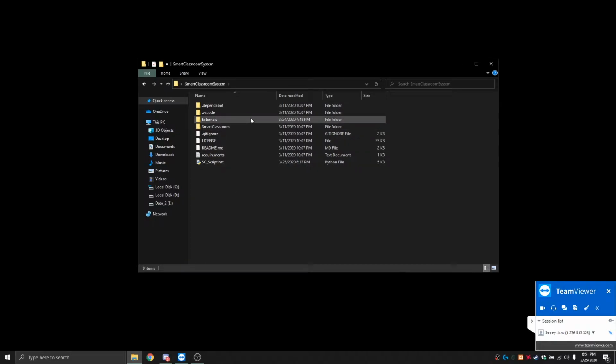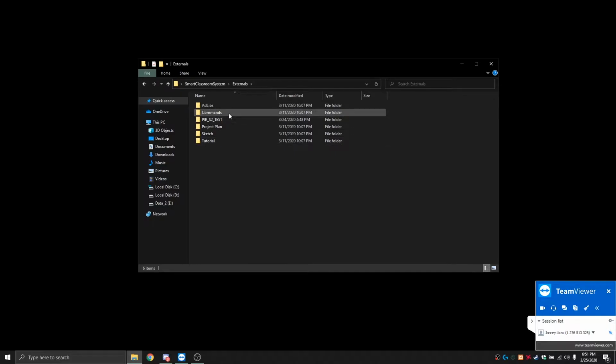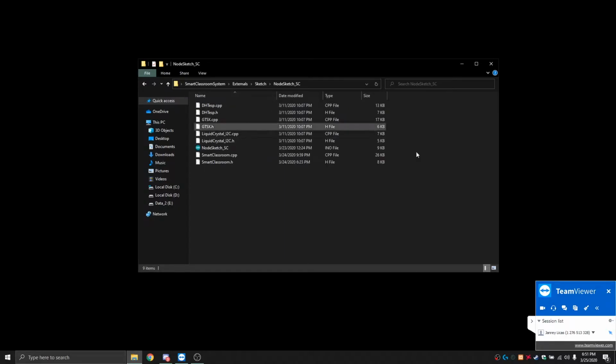Next is the externals folder, which contains different resources, commands, plans, and so on. But we're going to focus on the sketch folder, which contains an uploadable sketch to be used by the device later.